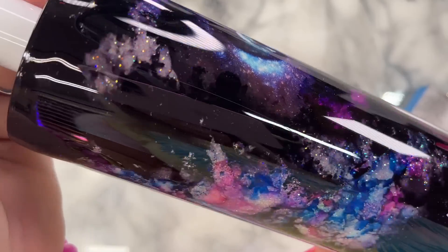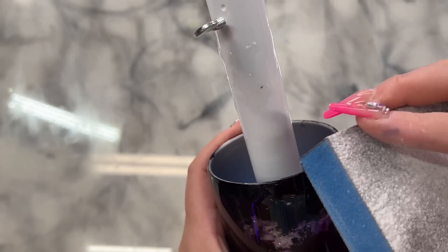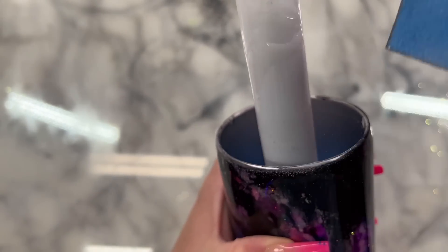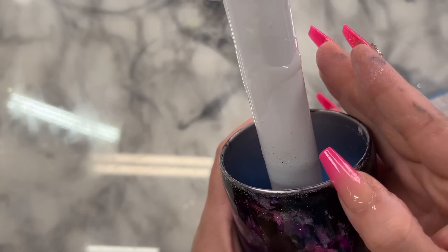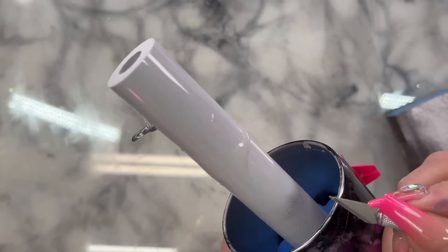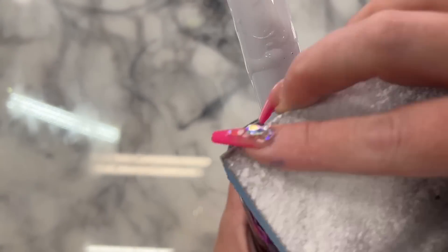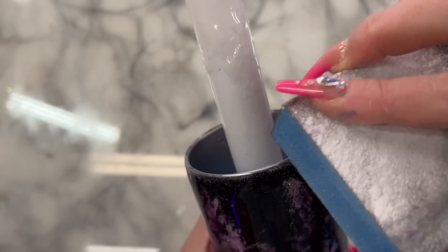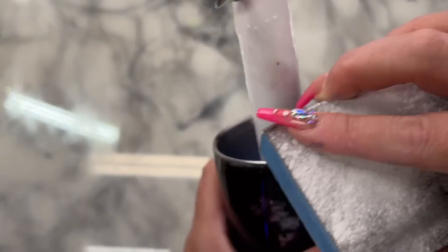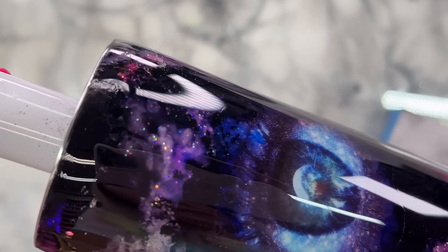I let this layer dry for about six to eight hours before moving on to sanding. I've got an 80 grit sanding block and I'm going to go around the top rim to expose a fine line of stainless steel. This is where our final coats of epoxy will adhere to create the final seal on the outer rim. I know you're thinking I already sanded it earlier — but remember, I told you to sand down that first white and glitter layer so that when we get to this point and sand down the black again for adhesion, we don't sand too far and expose the white through the black. Just enough to expose that fine line. We're going to clean this up with some rubbing alcohol and paper towels.